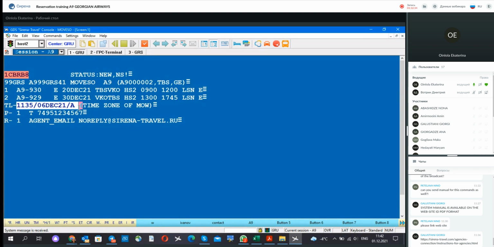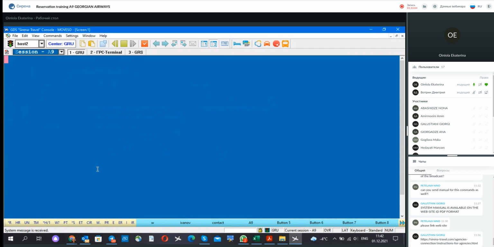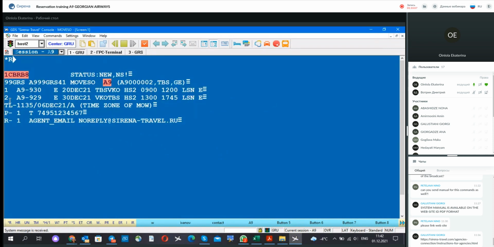In case it's possible to change the time limit in accordance with fare rules, there will be info in the time limit line. It will be like this: use TL for change time limit, or something like this. The system will tell you that the function for changing the time limit is TL, but in the case of A9 or RM airline, the time limit is today plus 5 days, and it's not possible to change it.